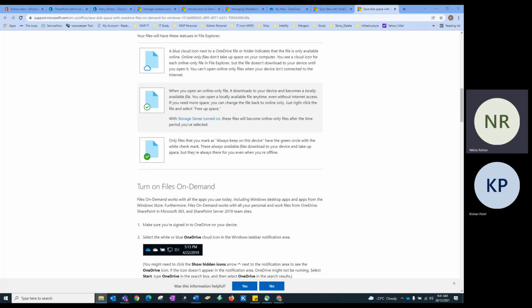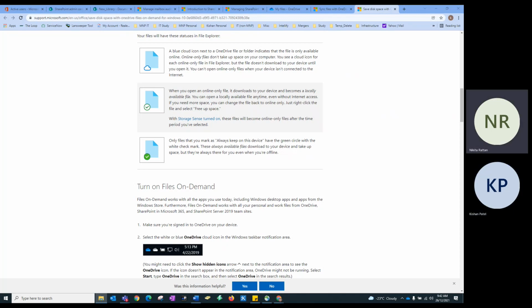That's why you will be able to work on this file, and you can save it. But this will not be available online. It might be possible that you will see the file in the cloud also, which you will see in your File Explorer with this tick. But whatever changes you have made while you were offline, those changes will not reflect in your cloud.